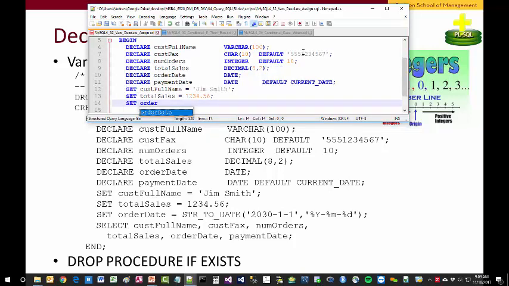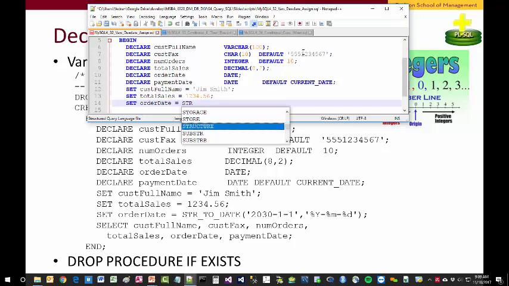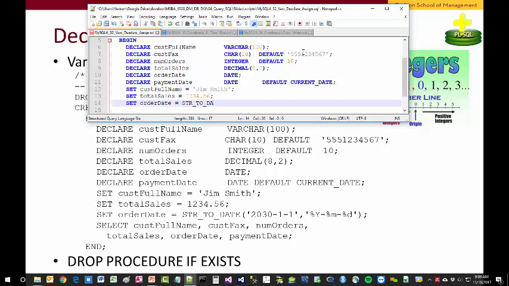Set order date. We're going to explicitly convert using the string to date function a default date format of year first, followed by month and day, and I'm going to confirm that format by using the wildcard character Y dash wildcard character M dash wildcard character D. It's a specific format of this function.